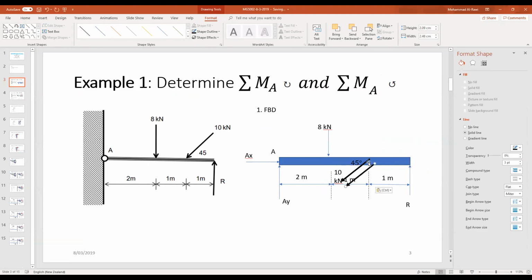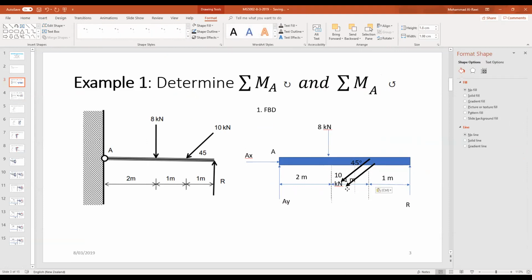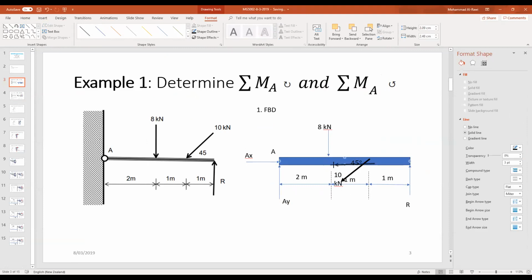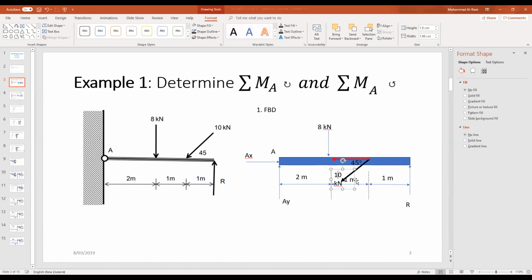So if we copy and paste the arrow just for a second, and imagine you're trying to do it on your paper, you need to be a bit organized when you're doing these things. I would give a different color to show you that this is the component analysis. Now, if you ask me, is this part of the free body diagram? The answer is no, it's not part of the free body diagram. But what I'm doing at the moment is preparing my work to make my life easy, so I can solve the question. So definitely what I'm doing at the moment is not part of the free body diagram, which is everything in, let's say, the red color.